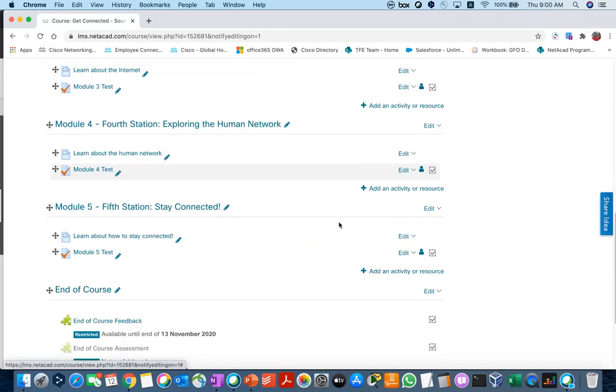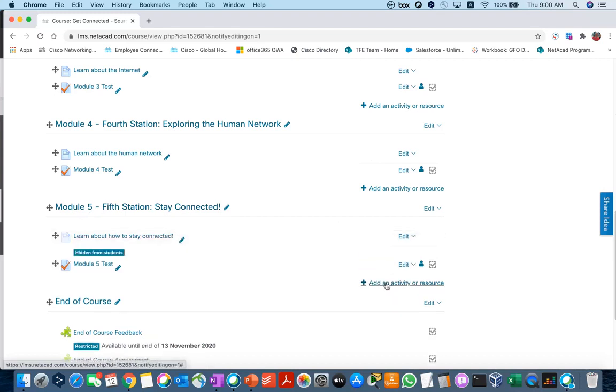Okay. Let's say also if I want to put some restriction or some dependencies between the modules. For example, if I want module 5 to be visible only after the completion of module 4, I could set this type of restriction. First, for example, if I want to hide this content for module 5, I could just click on edit, I could hide it, or we have some advanced settings. Maybe I could set a restriction by activity or by time. Let me show you how. So you could just click on edit and edit settings.